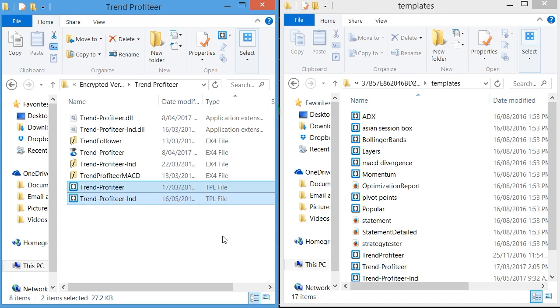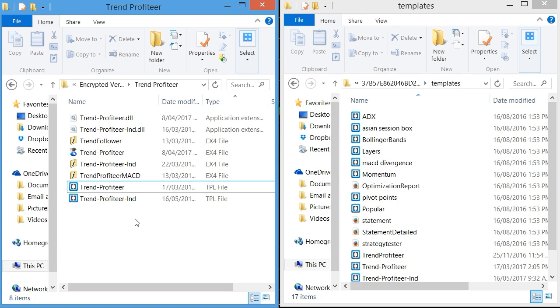It just depends on what software that you have on your computer. But the important thing to look for is that it has to have a TPL, which stands for template. So copy them over into your templates folder for MetaTrader, and then you'll have both templates. That's both the whole system as well as just the indicator.